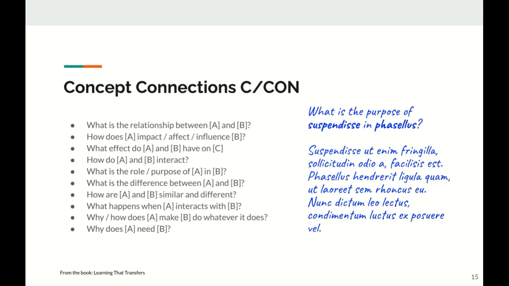So you're choosing 3 ideas from the text and you're saying how these 2 work together to have an influence on this other thing. So it might look like this. You'll have the prompt here and then a brief discussion of how those interact. So these are the prompts we want to use for concept connections. I want you to do 2 of these at the end of every note-taking event. Is 2 enough? Probably not. But what I'm getting you to do is work with the concepts more than just summarizing what you saw in the notes. Okay?